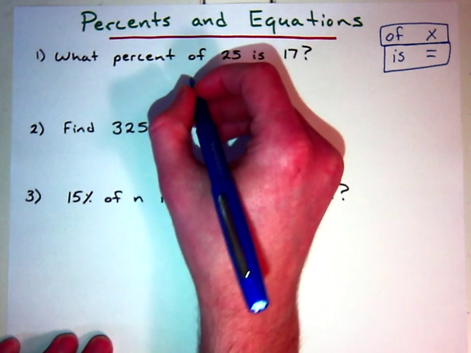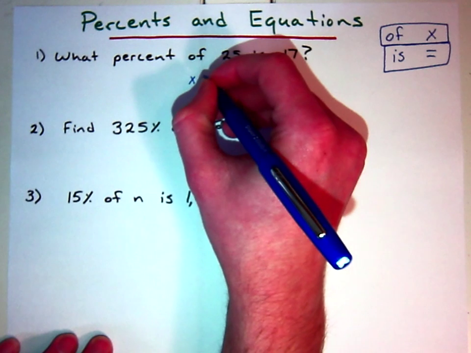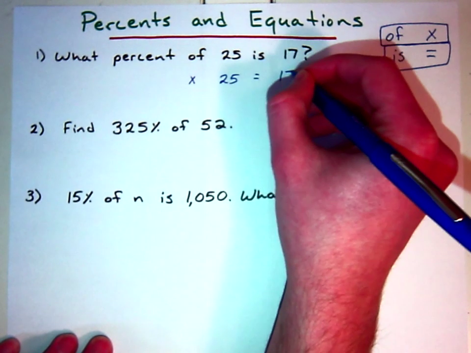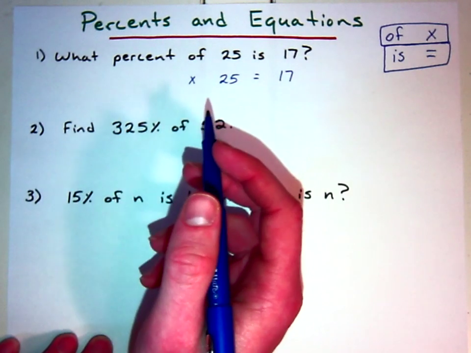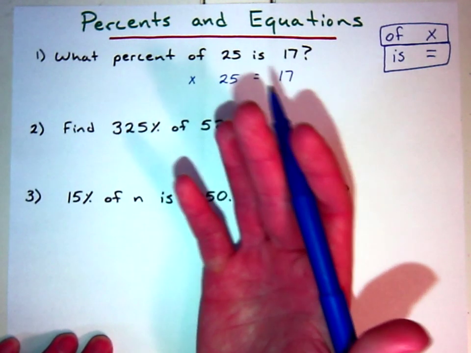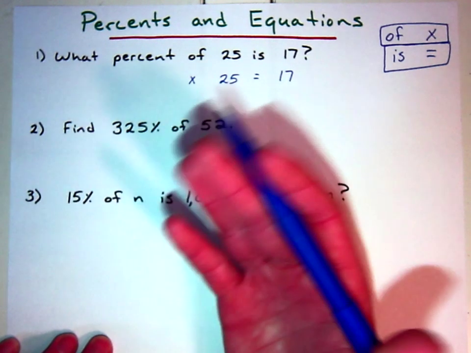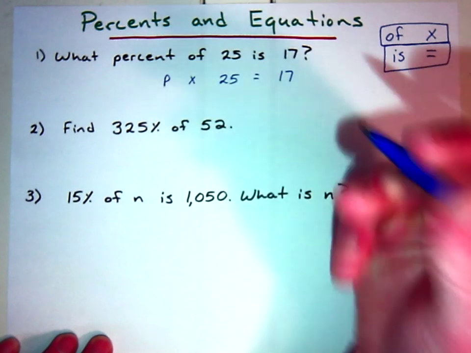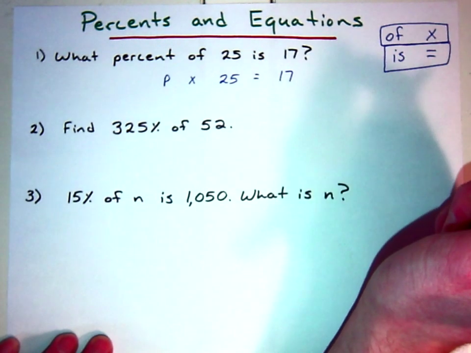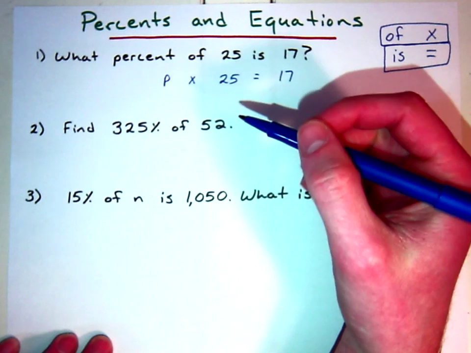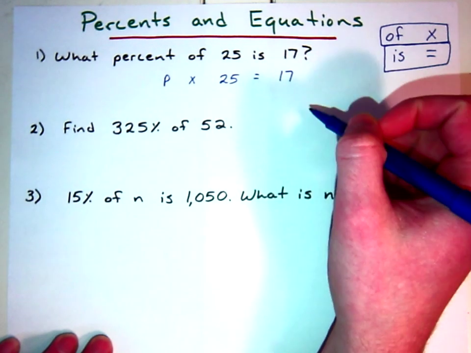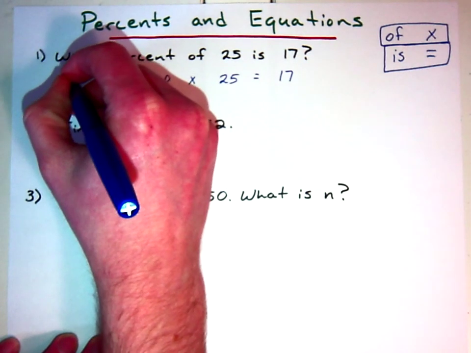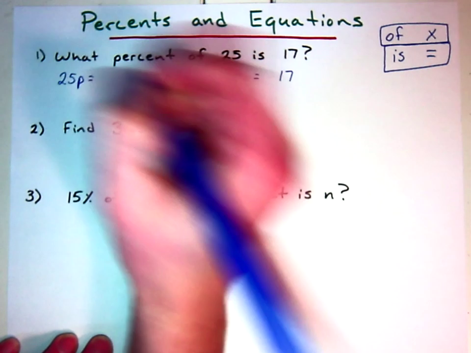Well, guess what? I gave us some little hints. So I'm going to have that's a multiplication, that's 25, is equals 17, and then what are we looking for? What we are looking for needs to be represented by a variable, because guess what? It's what we're looking for. It's what we don't know. It's what could vary. So I'm going to use P. Okay? P for percentage. So, how are we going to solve this? Well, I'm going to rewrite this a little bit more concisely. Okay? So I'm going to write it as 25P equals 17.